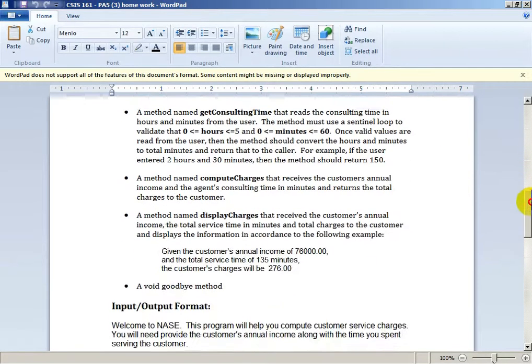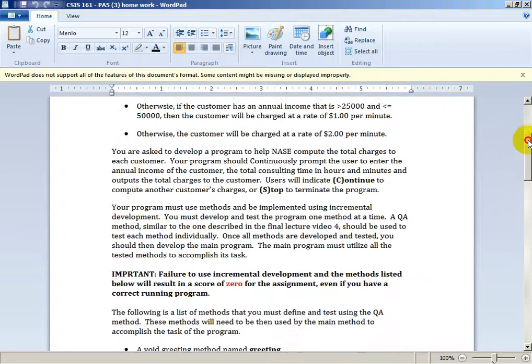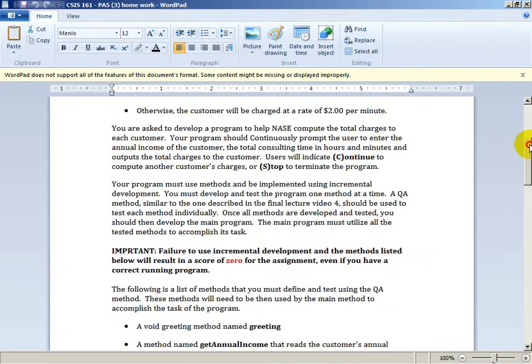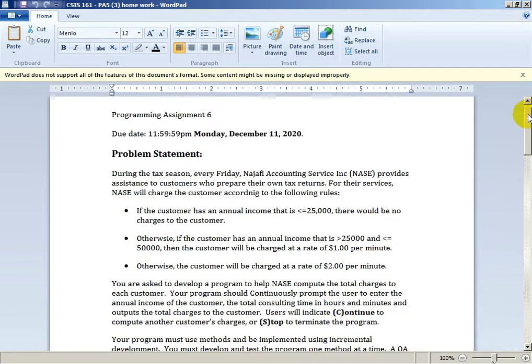Now the next method will be a method named computeCharge that receives the customer annual income and the agent consulting time. Okay, we already found this data. We input this data, of course, time in minutes, and return the total charge to the customer. That means, how will we calculate the charge? We need to go back now. This is important.